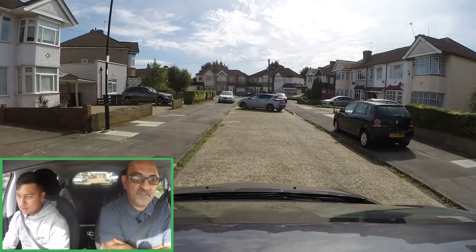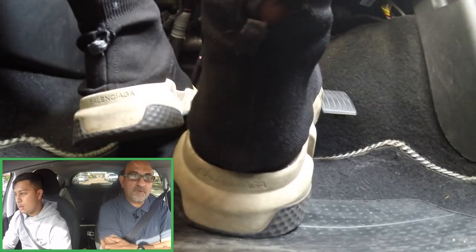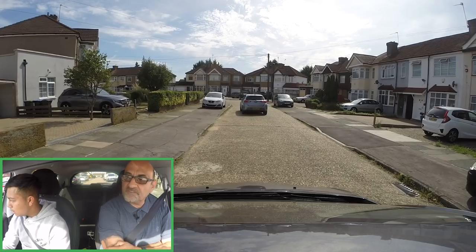Gently brake, first gear, off the brake, bring the clutch up very slowly, and feet still. Don't rev the engine, bring your clutch up. See, that was quick, too quick. Remember, the clutch is like a spring. You've got to release the pressure with your foot until you feel there's no pressure to release. Imagine a spring: if you compress it and let go, it goes boing. So you've got to bring it up to a point where there's no pressure to release.